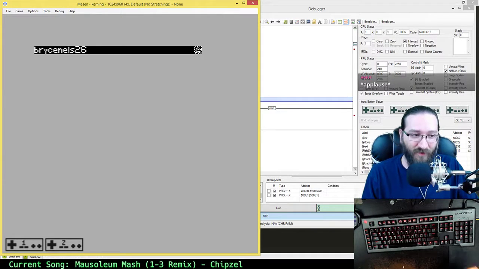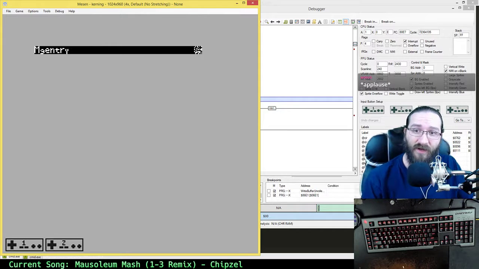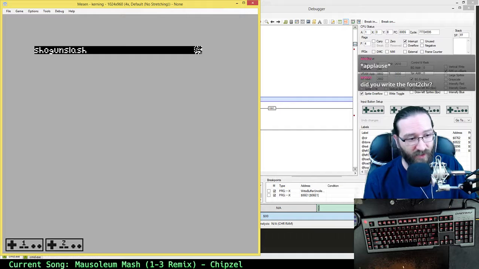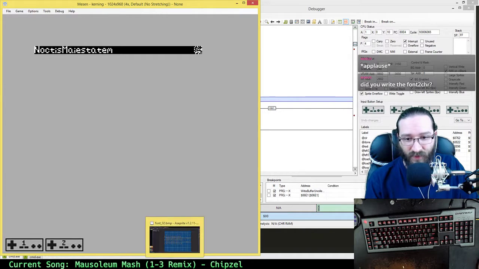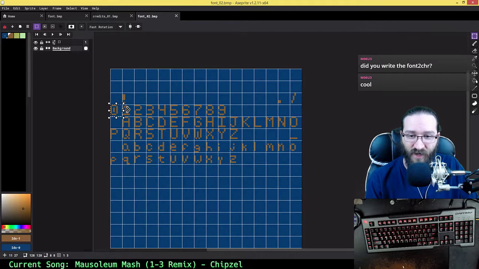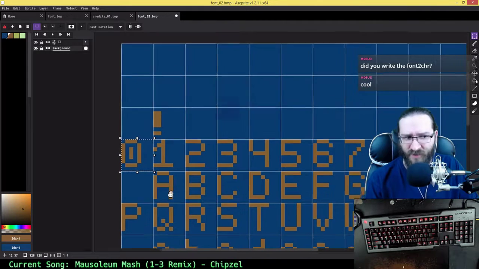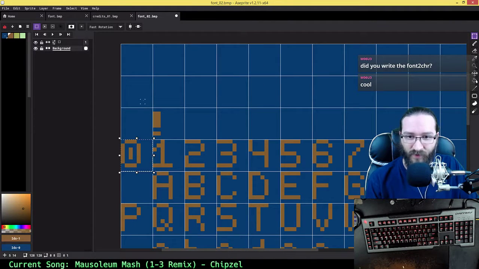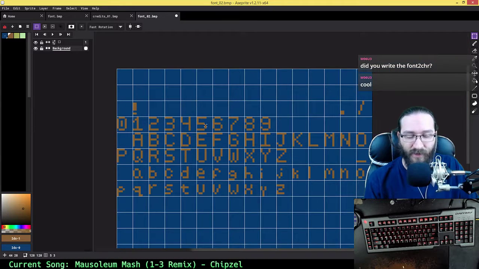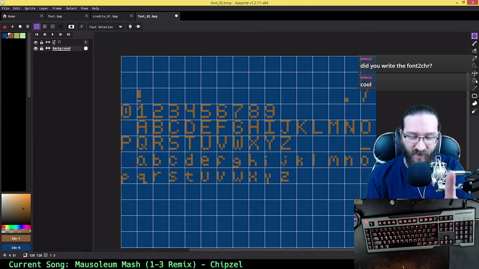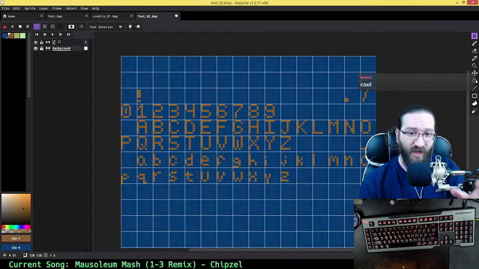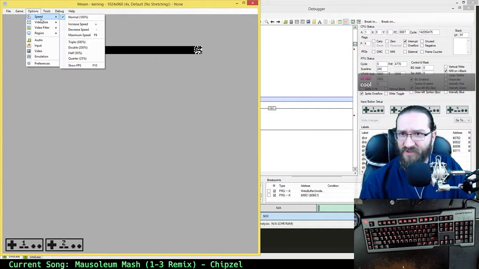But yeah, so the utilities that I wrote to do this, they're written in Go, and yes, I did write font to CHR. Yes, that's the tool that takes the font that is laid out in this format essentially. So these guys are at their ASCII values. So this is tile 30, hex 30. So 0, 1, 2, 3, and then it says 0th column. Their indexes here line up with their ASCII values, and what the tool does is it reads this, and it minifies it kind of.